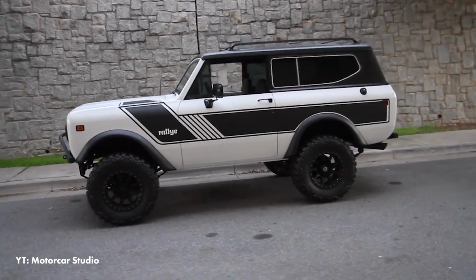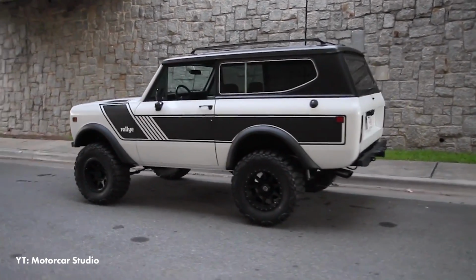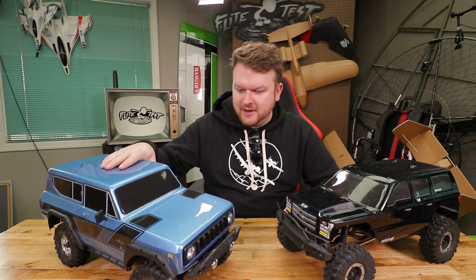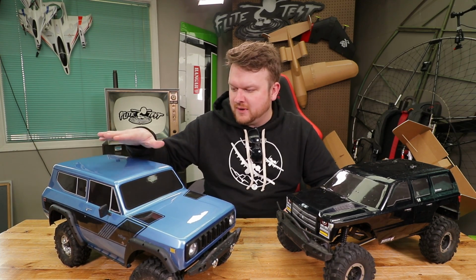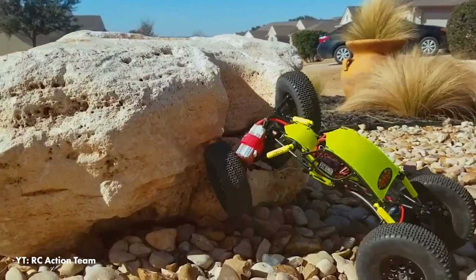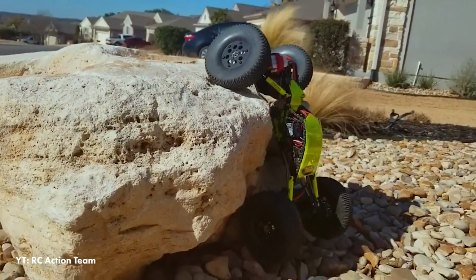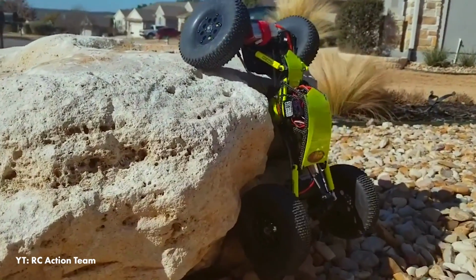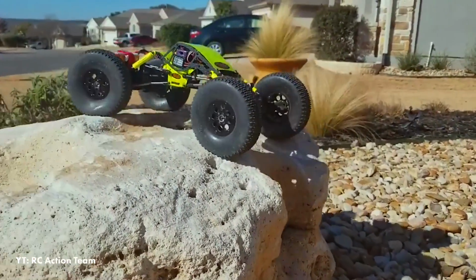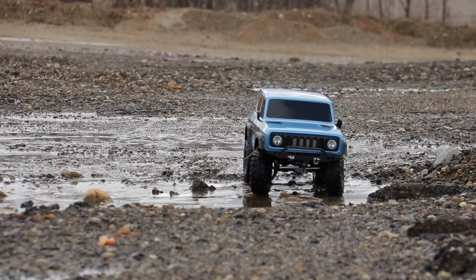That being said, in a lot of cases, the scale details oftentimes trump performance, and so a lot of times you end up with a little bit top-heavy crawler just because they're trying to maintain that scale look. If you look at some of the more performance-based crawlers, you notice that they steer away from scale looks and they become more wider wheelbase, lower center of gravity, and they are capable of crawling over a lot more terrain. But with scale, you're obviously focusing a lot more on scale, and honestly, the car looks fantastic right out of the box.